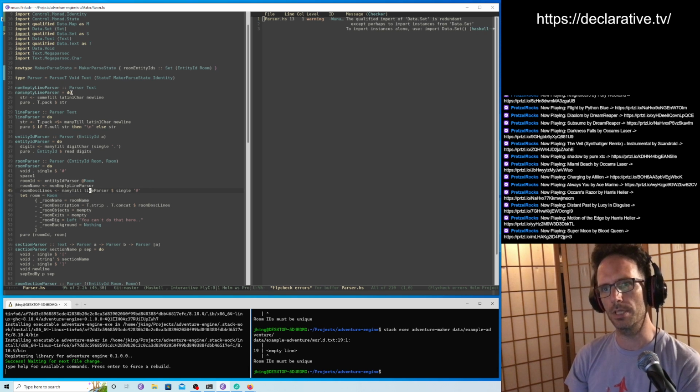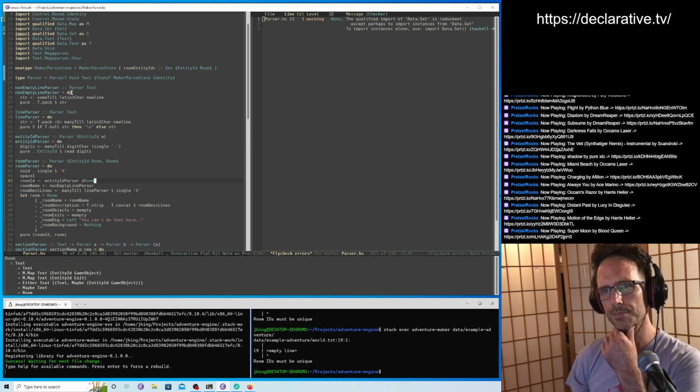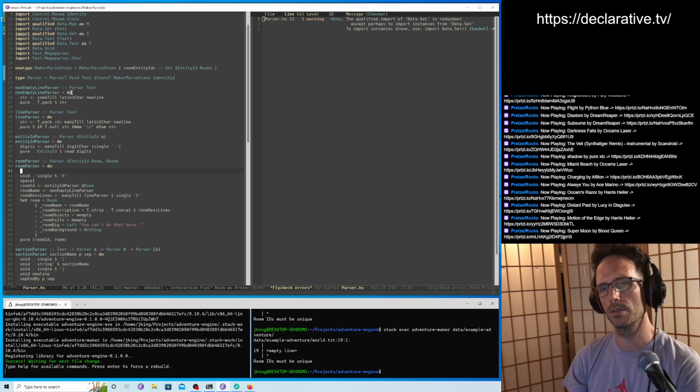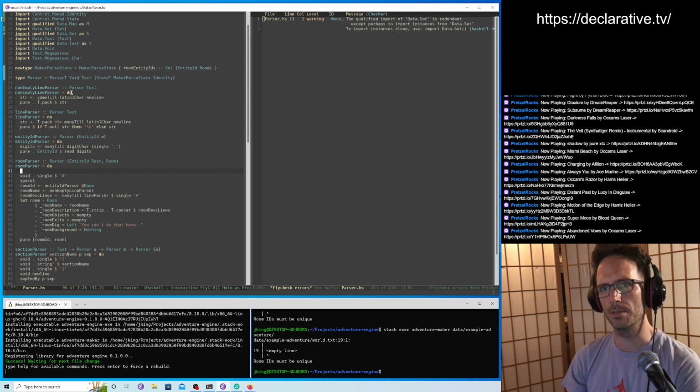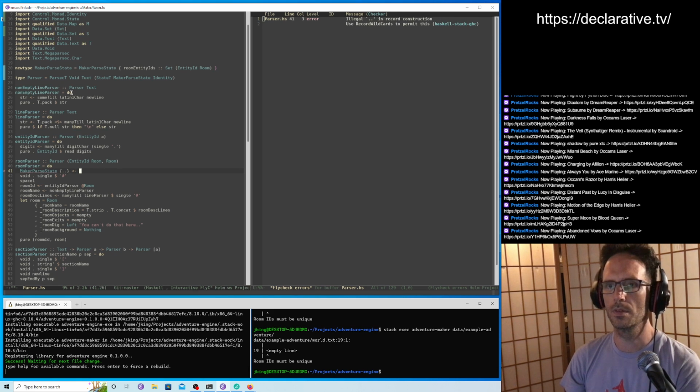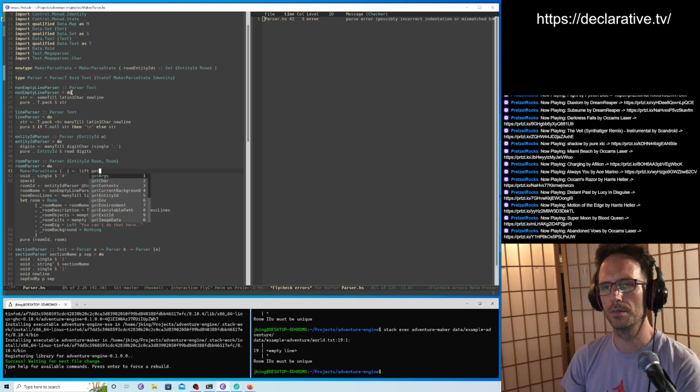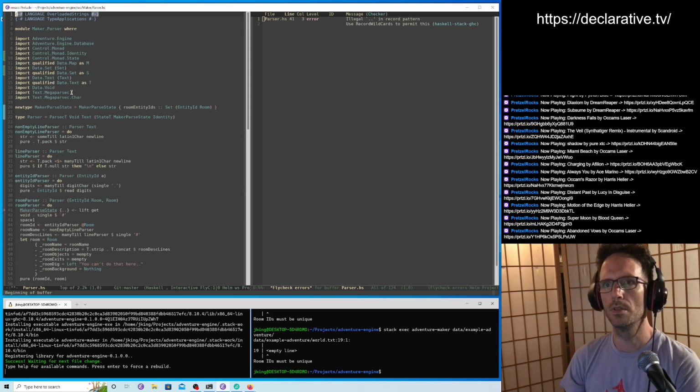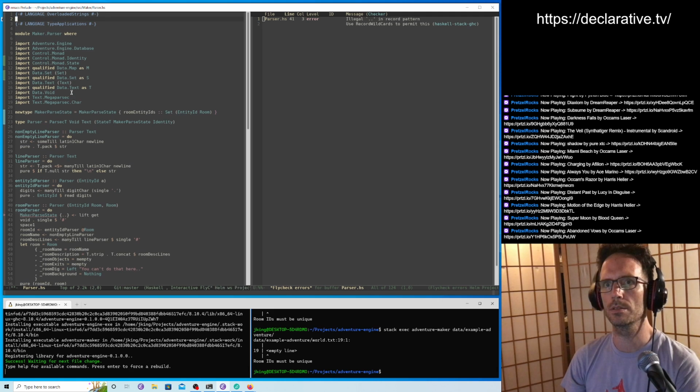And now we can actually get the room ID. We can lift the state and get maker parse state and the entity room IDs. And we need record wildcards.